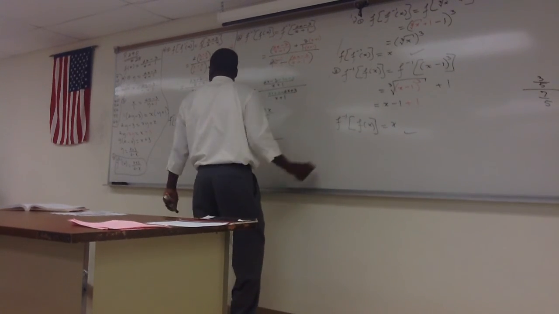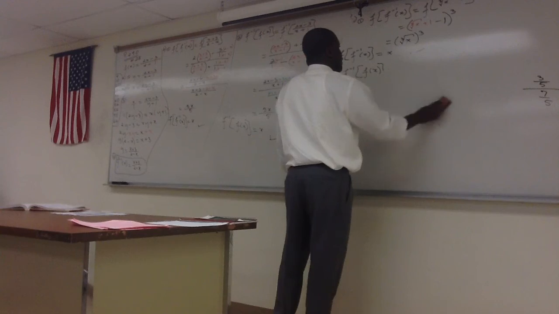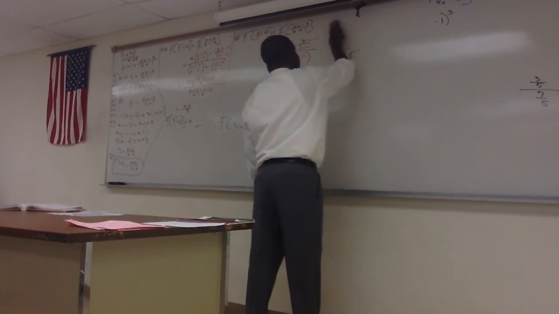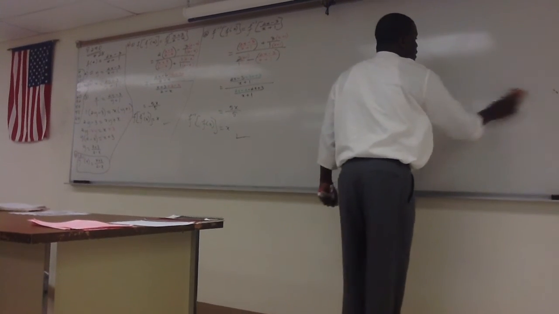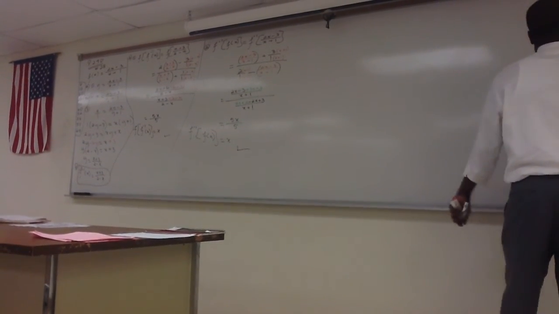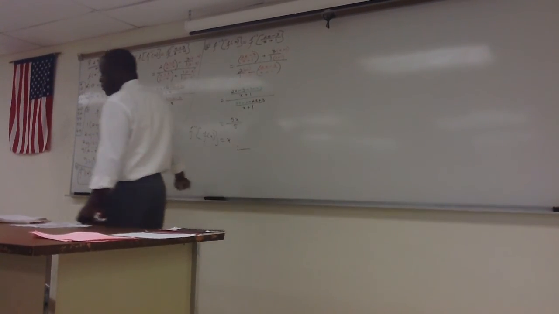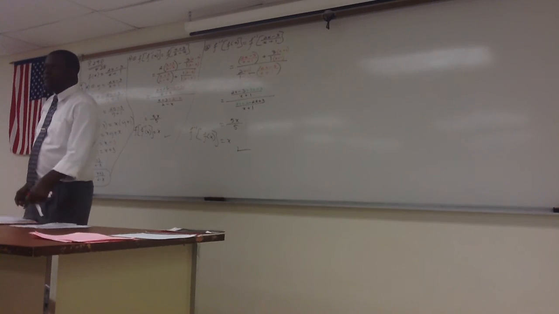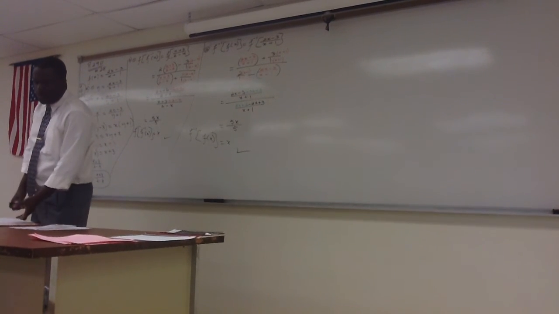That was 28. For 29 to 34, we're going to look at the graphs and say whether or not the graphs have an inverse, based on the horizontal line test, the note that I gave you on the board. You're going to use that note to state whether or not numbers 29 to 34 have an inverse.